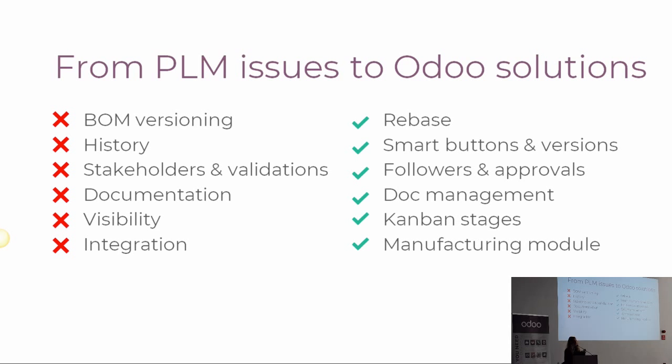Then there is the visibility: you always see in which stage you are in your Kanban view, so in your pipeline of ECOs. If one is in progress, you know people are still working on it. If it's in a validation stage, theoretically everything has already been done and you just need to validate. If you should go back to in progress because you still have some changes to make, you can easily move the ECO from one stage to the other. And in the end, once you decide to apply the changes into production, you just have to click Apply Effective Changes, and the next manufacturing order you create with the new bill of material, the new routing, will directly be correct. As soon as you decide it, it's set in production.